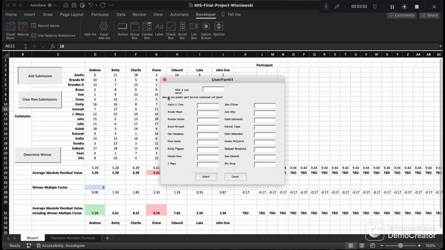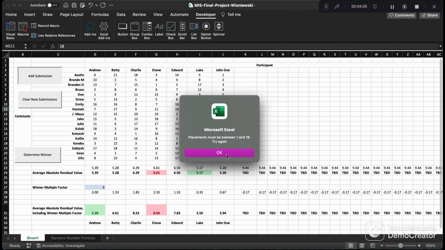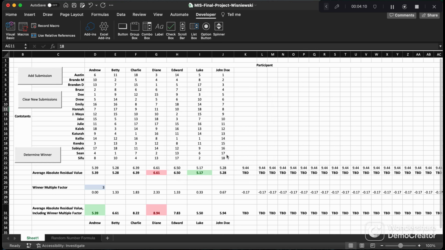Okay, lastly, I will do this person named extrapolate, and I will start to put in the values. And you will notice I decided to put this in alphabetical order too, but instead of the last placement being out of 18, I made it out of 19. And this doesn't work. Placements have to be achievable, 1 through 18.